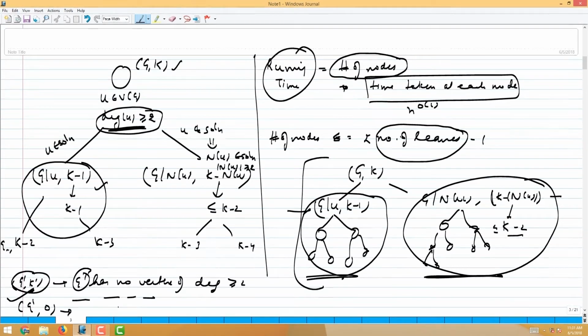One thing: the number of leaves in any branching tree, what do they depend on? Do they depend on n, the number of vertices in the graph? Levels, and what do the levels correspond to here? Like k, right? So the number of leaves in the branching tree don't depend on the number of vertices here. They depend on k, right? So try to write a recurrence in terms of k.